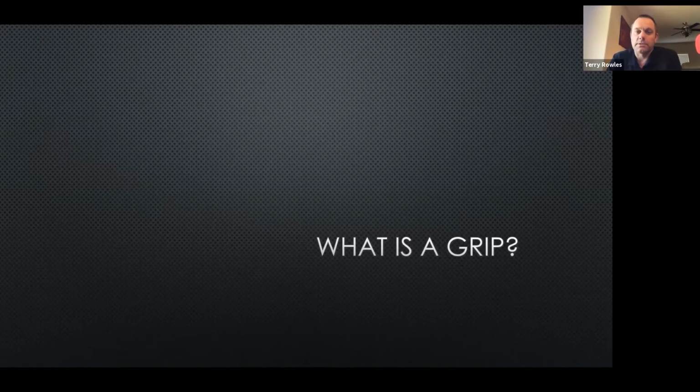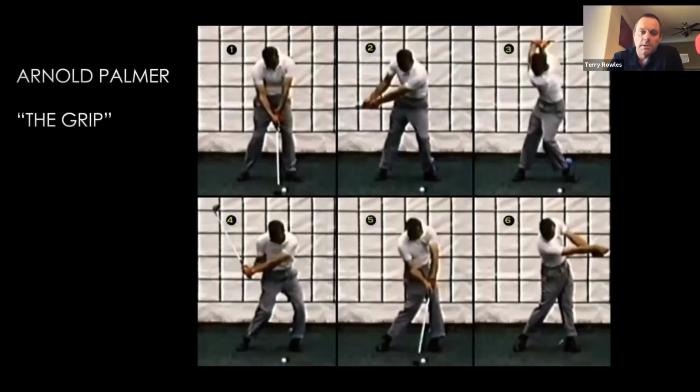So what is a grip? It's a really important question to ask. If we all sat down and talked about the grip prior to listening to Mike and I, we would assume that we all have the same idea of what a grip is, right? It'd be like if I was sending on a radio, communicating to you on 98.5, but you're receiving on 93.2, then we're not listening to each other. And grips are kind of like that.